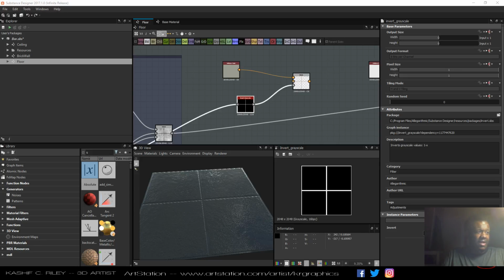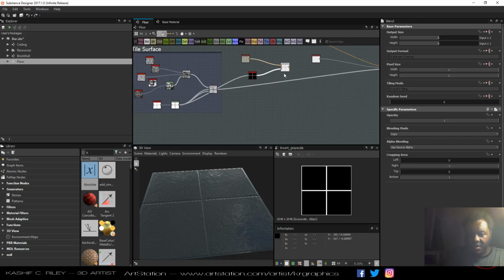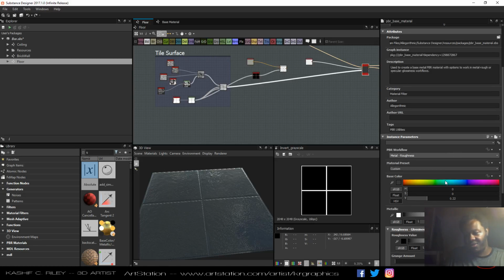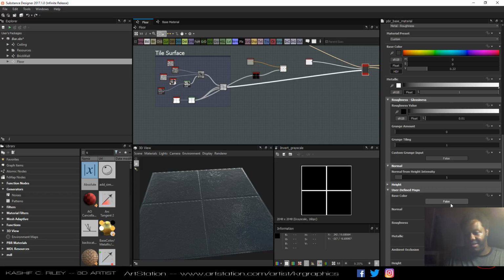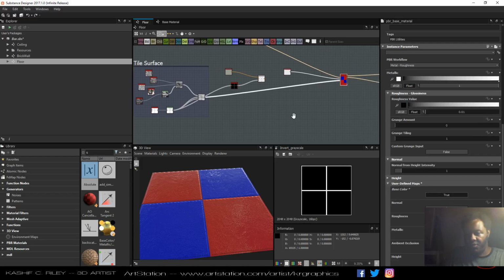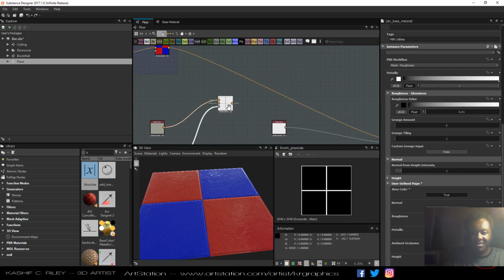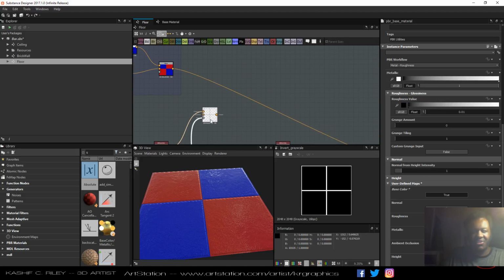Let's go ahead and continue working. I have my grout texture here, and I'm going to turn on my base color for a second so I can see what the color looks like. Hey, nothing wrong with blue and red tiles, it's kind of like thinking outside the box.